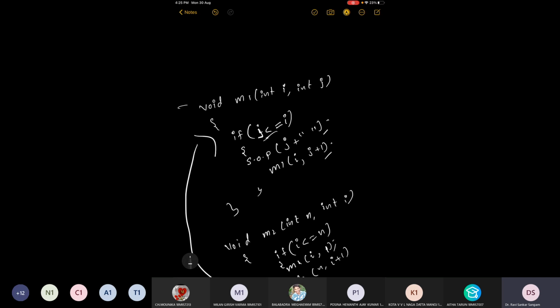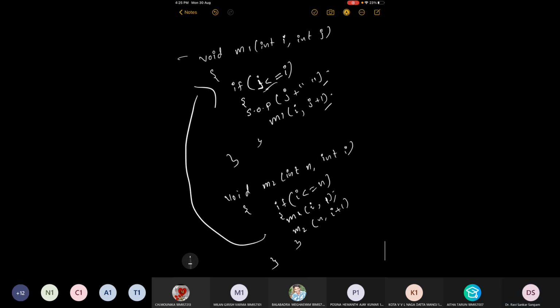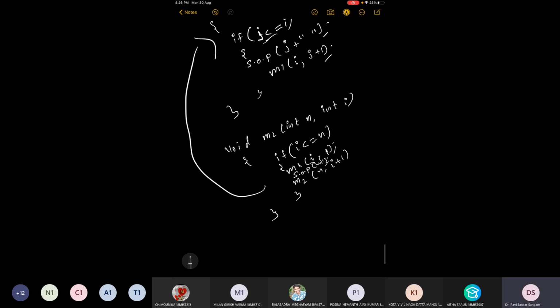Since 1 is less than or equal to 1, it displays value 1. Then after every iteration, we want to keep system.out.println.